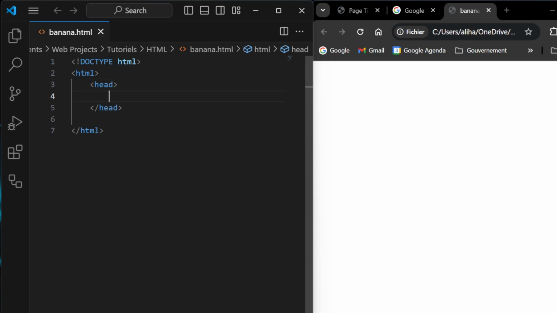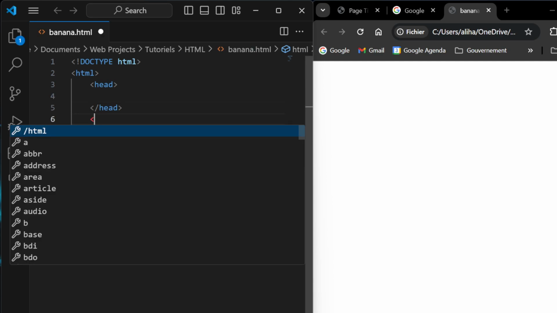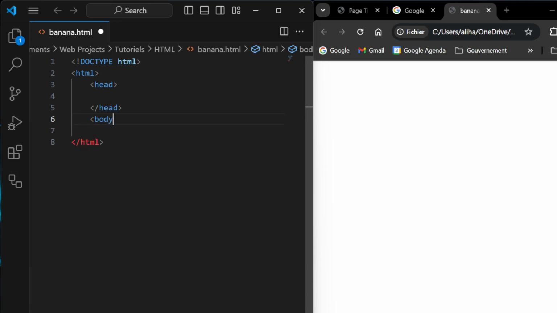Enter. Now inside of the head, you add information, like I said, like the title. The title is an HTML element, like every other element in the page. And we'll add the body. This is essential in the page. These two elements, the head and the body.